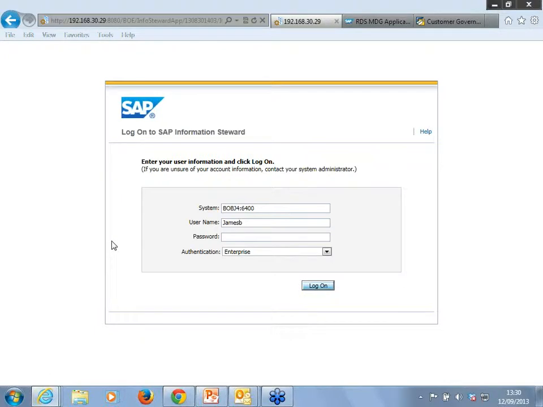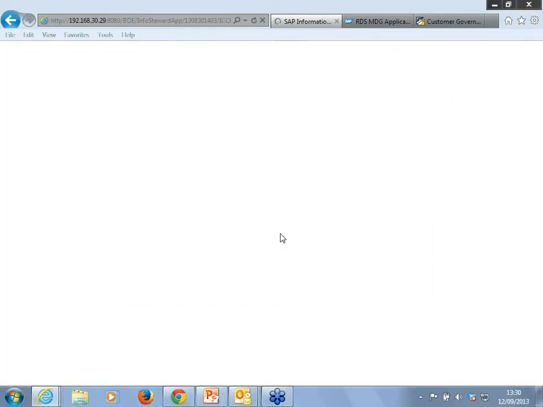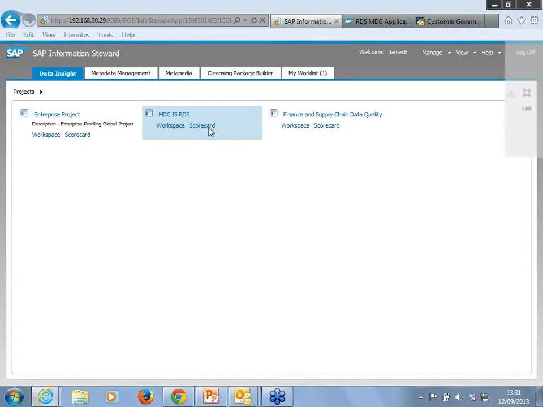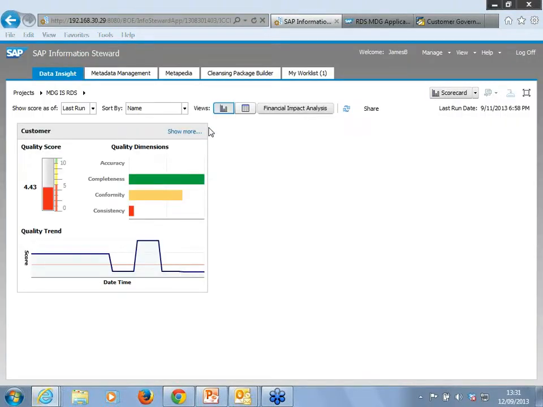I hope now you can all see my screen and you can see that I'm moving to Internet Explorer. I'm going to do this quite slowly, as I'm not sure of the latency of our connection. I'll log into our internal Information Steward tool, and I'm going to show you one we've done earlier. This is our Blue Peter moment. This is the data quality score for the set of customers in our internal test system. We're giving our customers a score of 4.43 according to some data quality metrics.